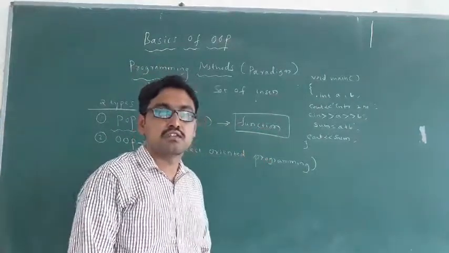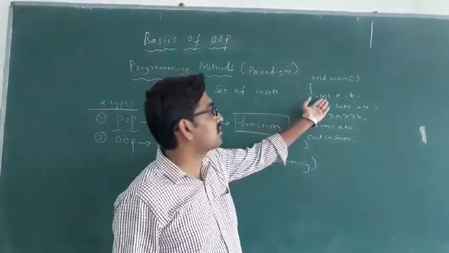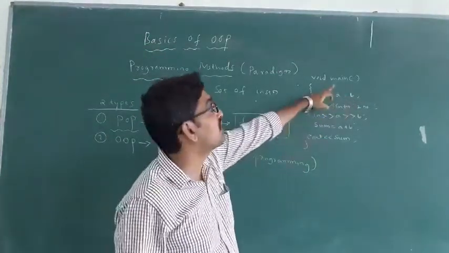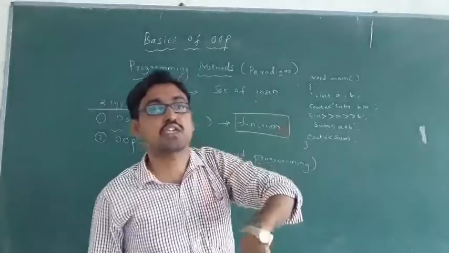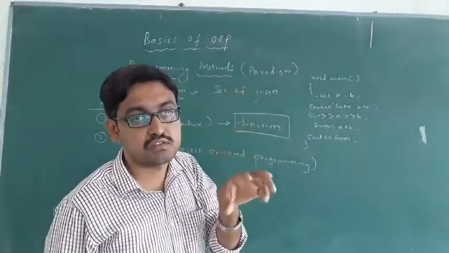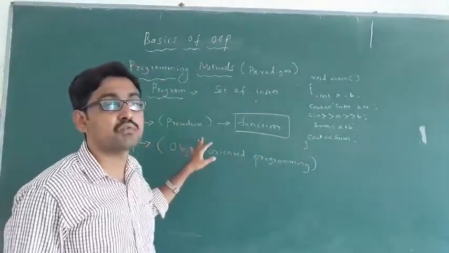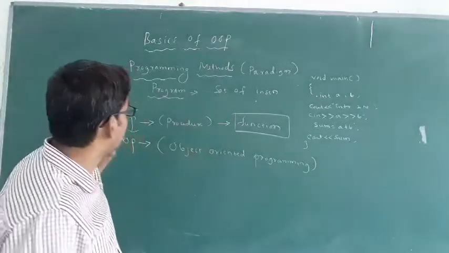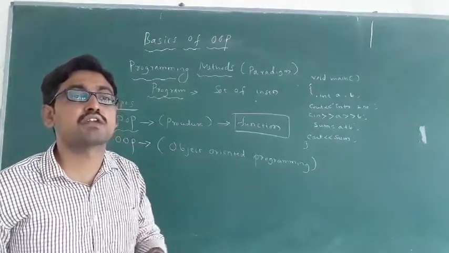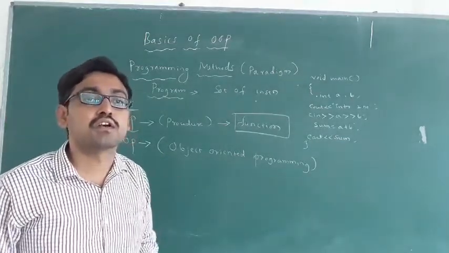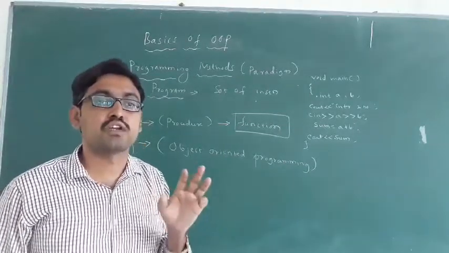In this program you are using data types, data structures, and variables. You are also using a function. See, void main, this is a function. If in a program you use functions, that is called a procedure oriented programming language. The problem can be viewed in terms of functions. By using functions if you write a program, that is called a procedure oriented programming language. In the first year you are almost writing procedure oriented programming language.